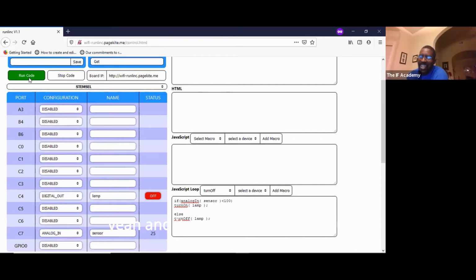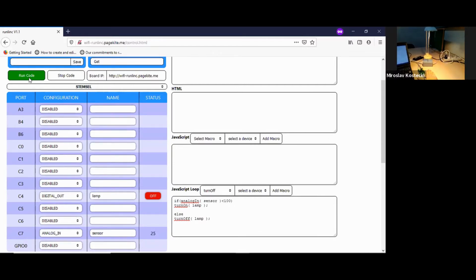It works now. Yeah, and it jumped back up because I wasn't covering it properly and it made the sensor go up again. All right. So there you go. And if I uncover it, it turns off again. That's the else. So that means if the sensor is less, turn on the lamp, else if you uncover it, it's greater, then it turns off again. Okay, that's it.